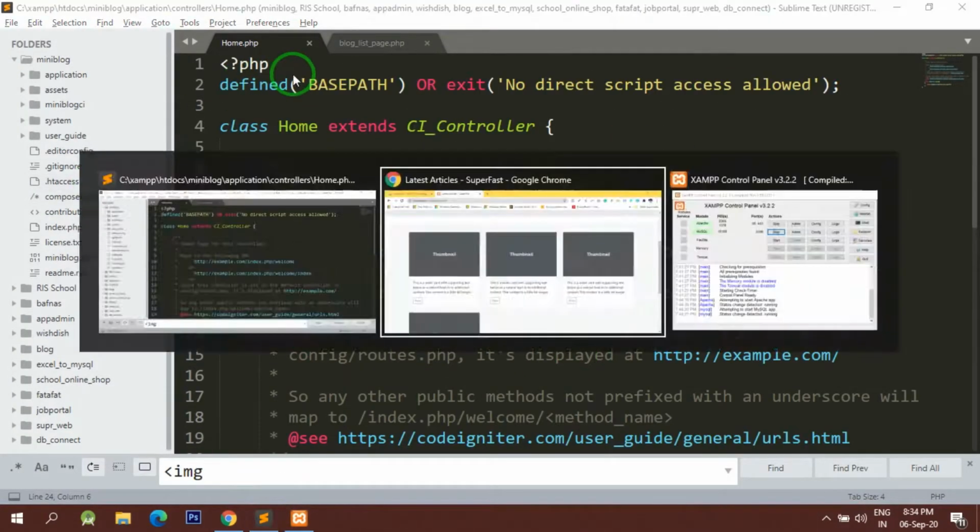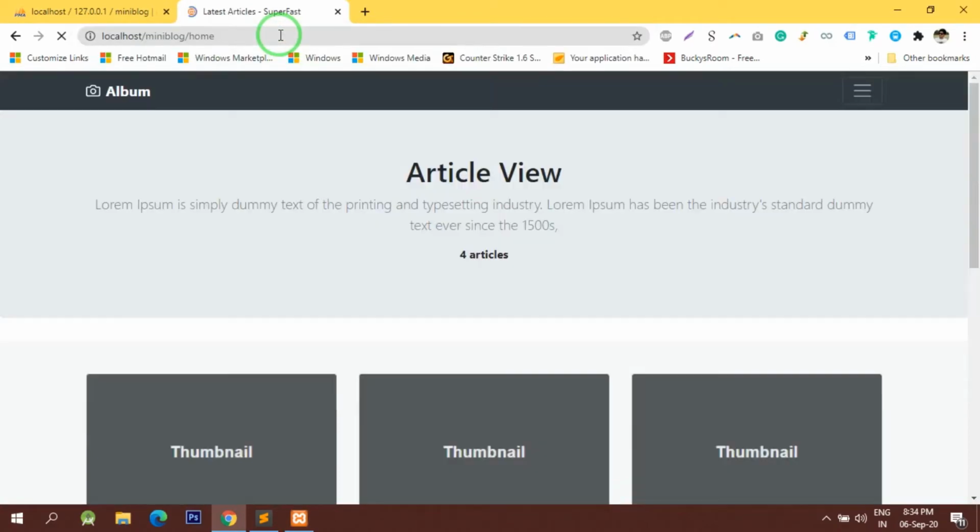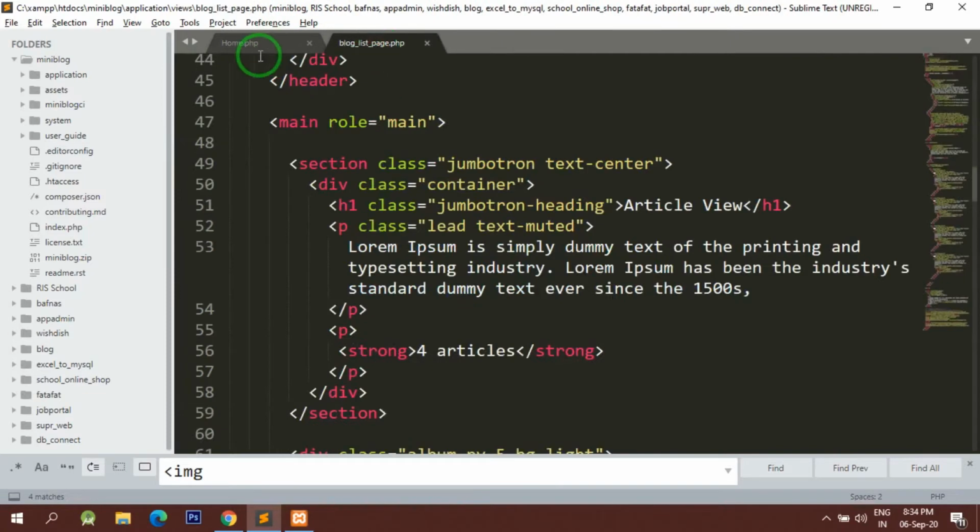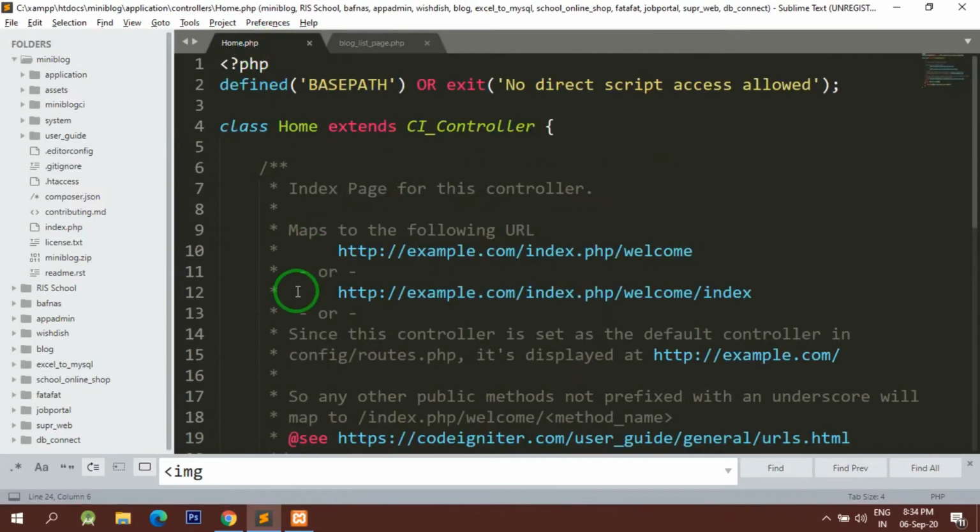So this is our controller, a home controller, and this is the view of it. We are going to use a model here to communicate with the database. In our backend videos, we have not used a model; we just used controllers and views to communicate with the database and to render the view of all the backend pages. This is a very good thing I like about Codeigniter: it does not make it compulsory to use MVC all over the place. Even if you don't use a model, it's absolutely fine, but it's a good habit to use a model.